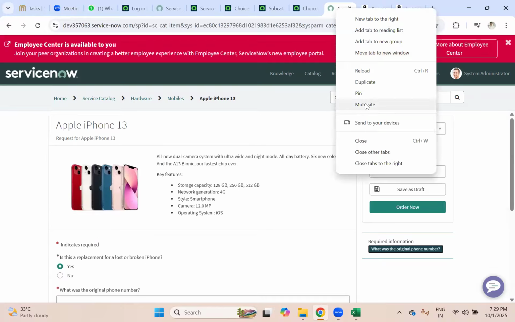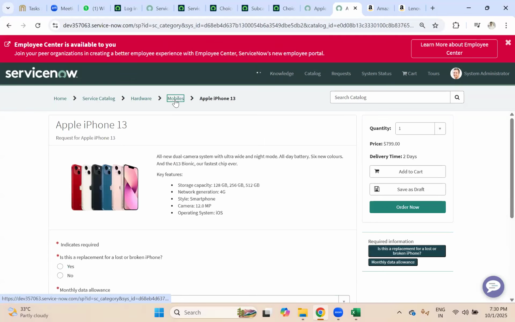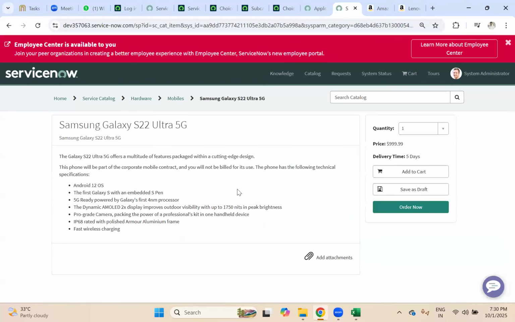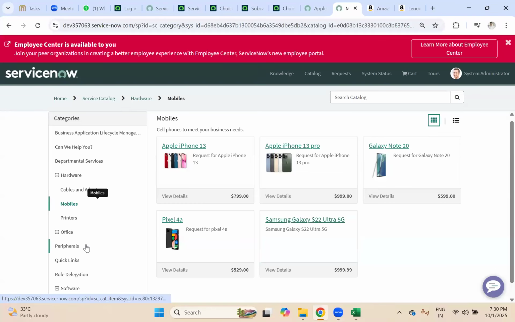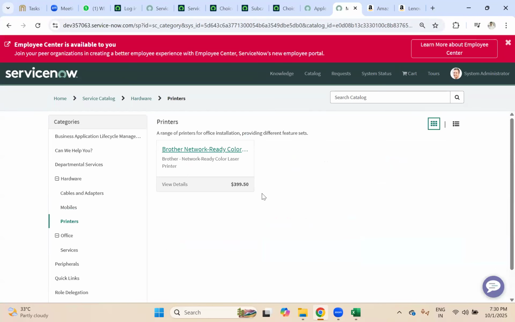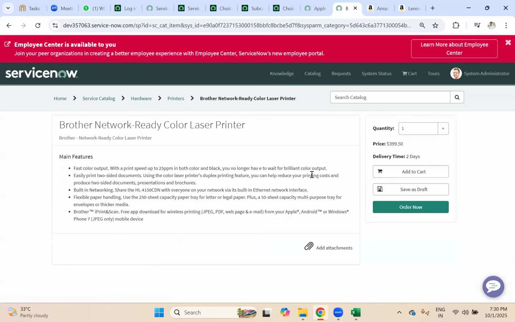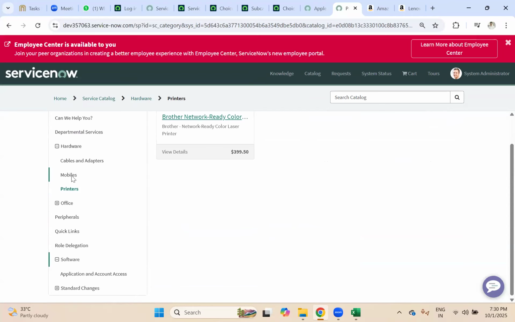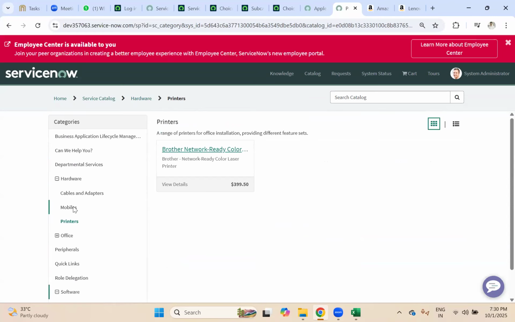Now same way if I go to another item, correct? Let's not take this one, iPhone 13. Let's take this one, Samsung. I have different questions. Ultra 25, he has given default. Okay, let's not do this one. I will take maybe the printer. Printer also he has given. Let's take something else. Where is the laptop?